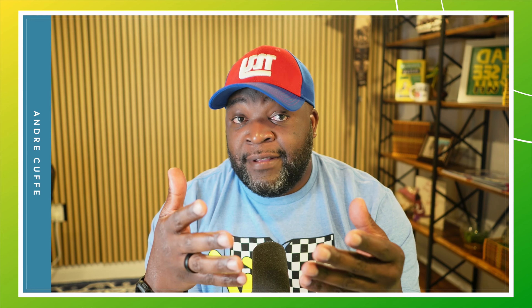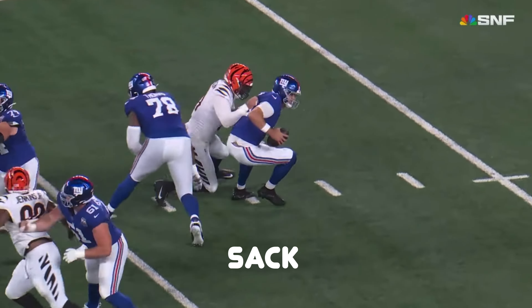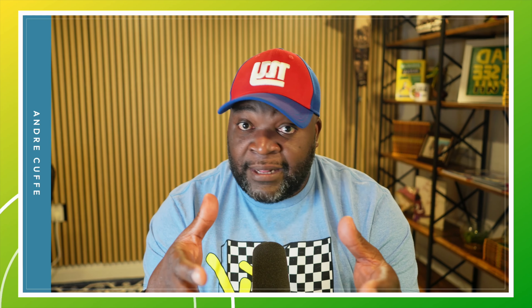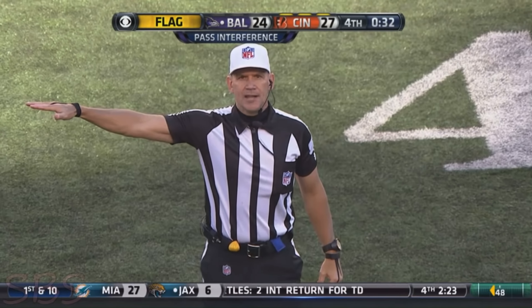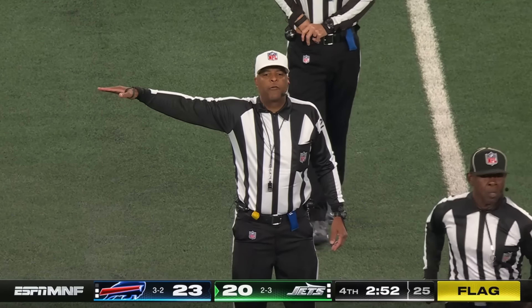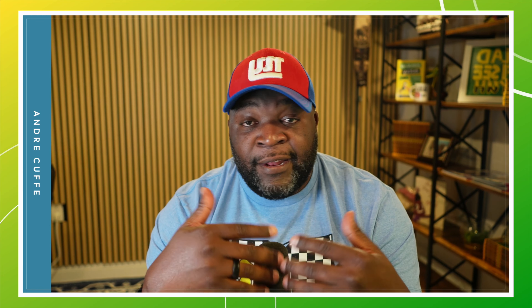One of the biggest accomplishments for the defense is to tackle the quarterback before they can get rid of the ball — any time that happens, they call it a quarterback sack, and the offense usually loses yards. On penalties: if the offense commits a penalty, they'll be moved back, adding yardage. A 5-yard penalty on a first and 10 makes the next play first and 15. A penalty on the defense moves the ball forward, so a 10-yard penalty on second and 5 moves them forward and gives the offense an automatic first down.